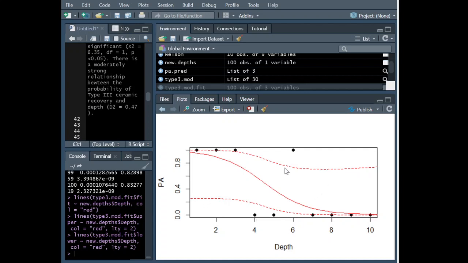If we had not done that whole process of creating a new data frame with the plogis function, these confidence intervals would have extended above 1 and below 0. But making the confidence intervals on the logit scale, on the link scale, and then transforming the confidence intervals back to the response scale is how we get it to look this nice, where these confidence intervals, just like the model fit, are bounded by 0 and 1. So we've got a very realistic model fit going on here. Beautiful representation of a binomial family generalized linear model.